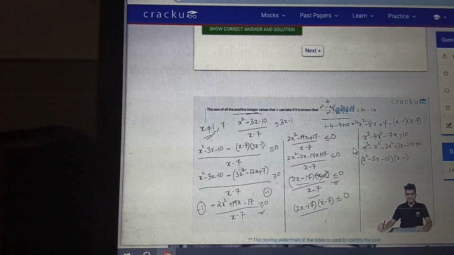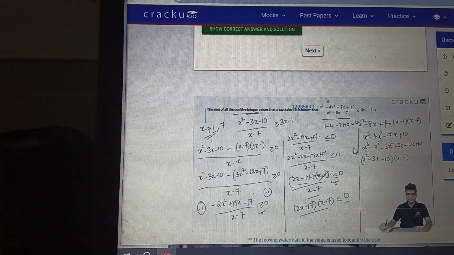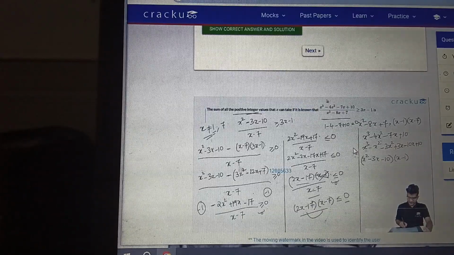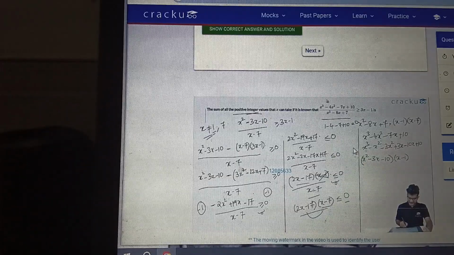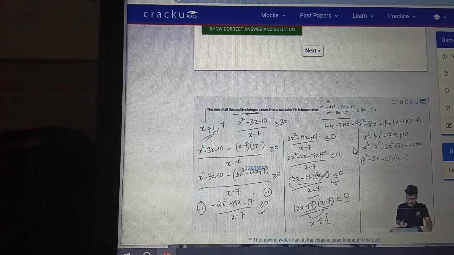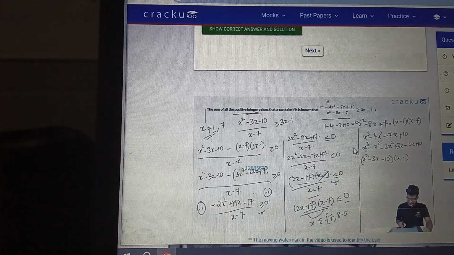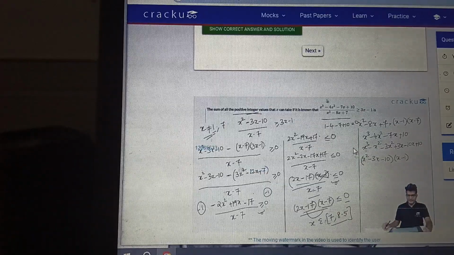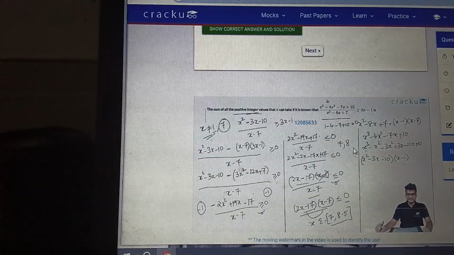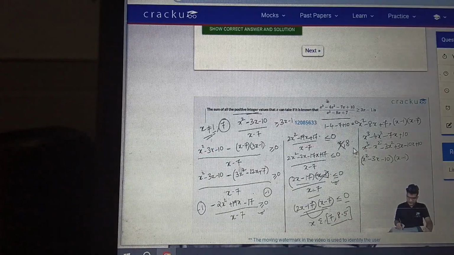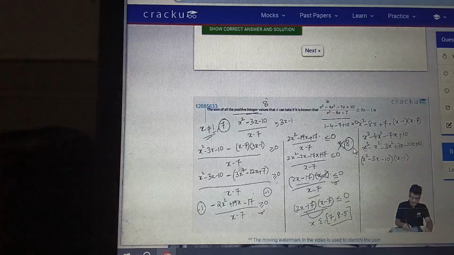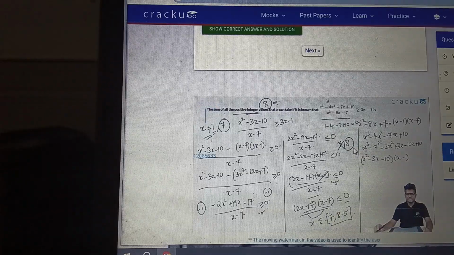Whenever you have a quadratic on the left hand side which is less than or equal to 0, it would imply that the value of x has to lie between both the roots. And what are the two roots of the given quadratic? One root is 7 and the other root is 17 by 2, which is 8.5. So the value of x has to lie between 7 and 8.5. Now what are the positive integers in this interval? The two positive integers are 7 and 8. However, remember what we discussed earlier, x cannot be equal to 7. So the only positive integer which satisfies the given inequality is 8. So the sum of all the positive integers which satisfy this given inequality is also equal to 8.